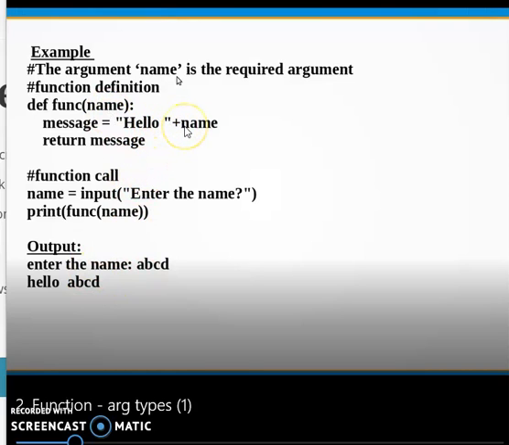Here plus acts as concatenation, combining this constant and variable, and hello ABCD is stored in the message. Message is the variable. So hello ABCD, the value we provided in name, is stored in the message. Then return message, that is, hello ABCD is printed here.